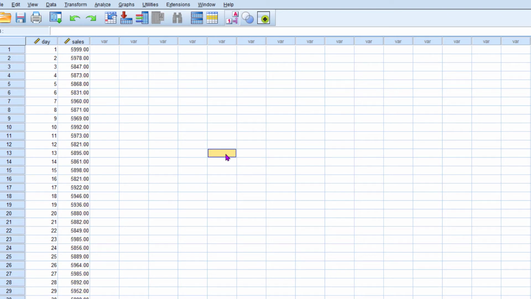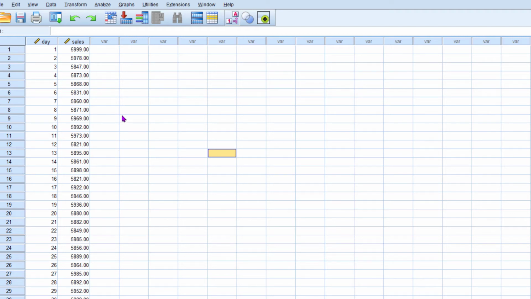Now we are going to test whether this sample data, this is sample data, differs from the hypothesized mean, or we can say population mean. They have already collected it before implementing the advertising campaign. They already have a mean of the population. Now we are going to calculate the mean of the sample and compare it with the hypothesized mean, or we can say the population mean.